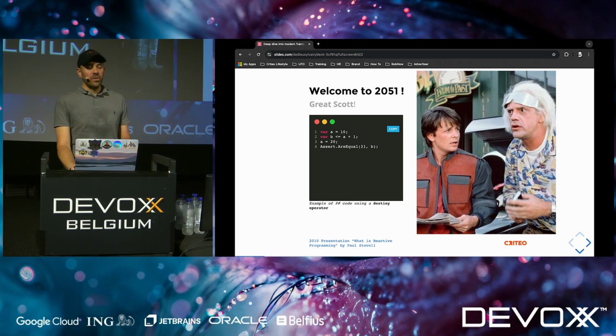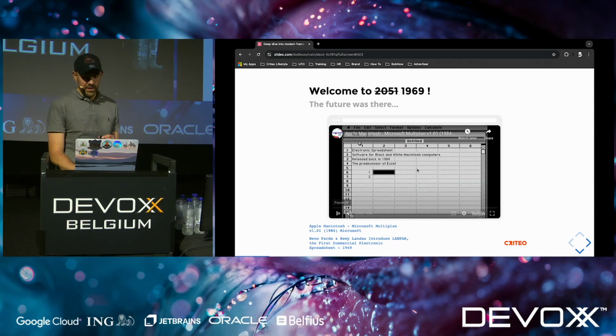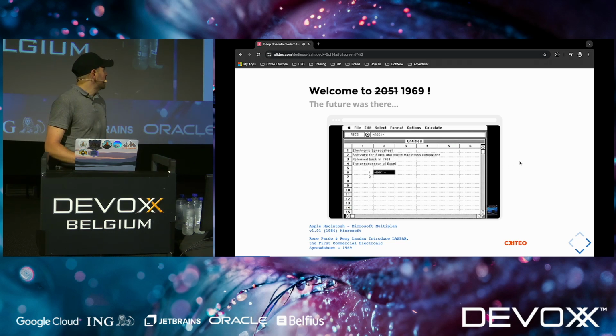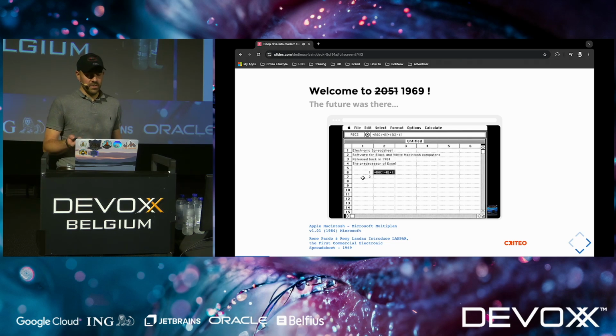But is it truly 2051? I bet that even your parents used a tool with reactive programming inside. Even your grandparents, if you're young. Do you have an idea about a tool that everyone used that is based on reactive programming? Yeah, I think I heard it. So I will shut the sound. So yeah, this is Microsoft Multiplan. The demo that you can see on the screen is, I think, from 1984. You might know the software by a different name than Multiplan. Multiplan was the first one. Of course, this is Excel.